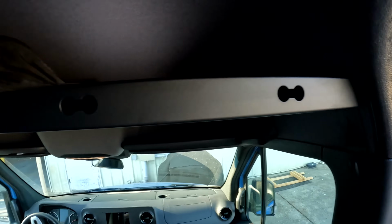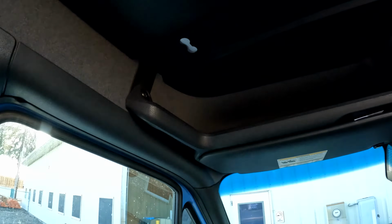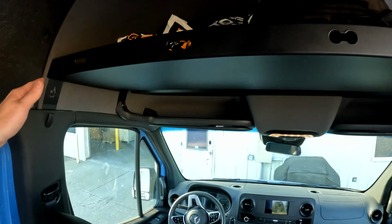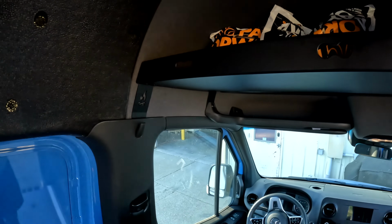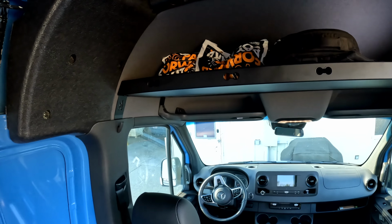It's got the L-track cutouts right there, and then two tucked up there. If you want to hang straps, get some of those coat hooks, whatever you guys want to do. Also, the aluminum is able to drill pretty easy if you have something you want to mount to it, curtain rod, or whatever else you guys got.